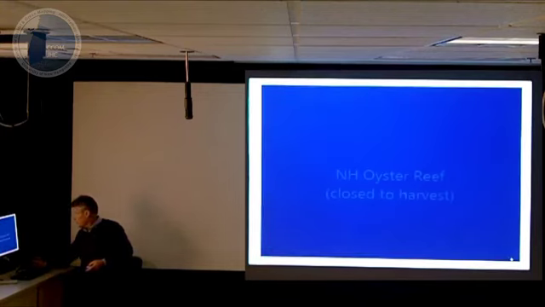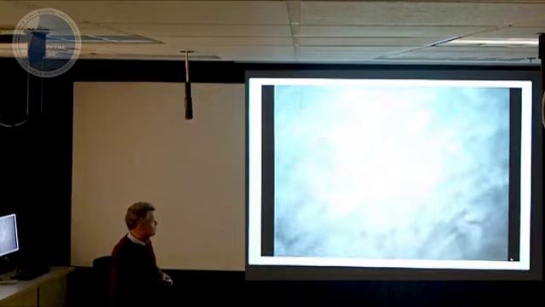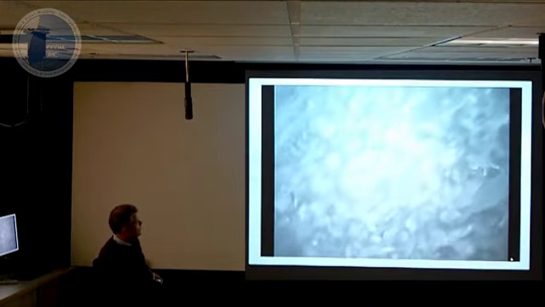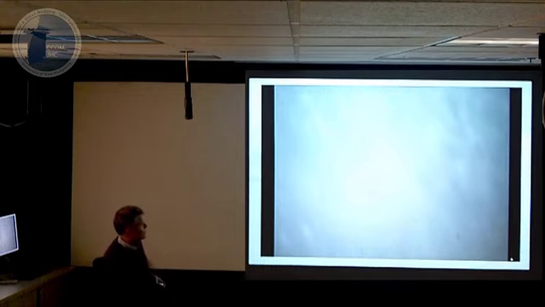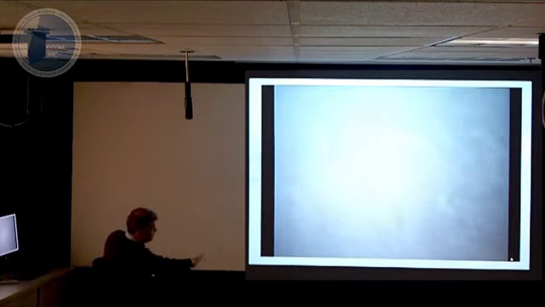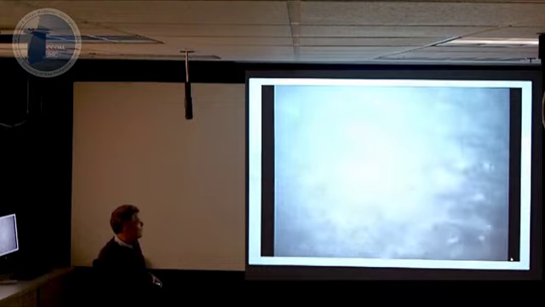But this is the finest reef going probably on the East Coast. This is looking down on it, in a top secret place. It's the mouth of the Squamscott River. It's in a closed area, and if you look there, all those little oval-looking things are oysters. They're sticking straight up. You can't see the vertical structure, but it's about a foot in some areas. It's a rough surface, and all the way down into the channel, coming back up the edge. 100% cover, about 200 oysters per square meter. And that's where an anchor or something was. Okay, that's the way reefs used to look.